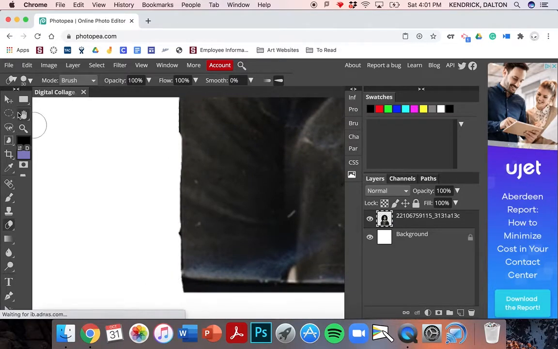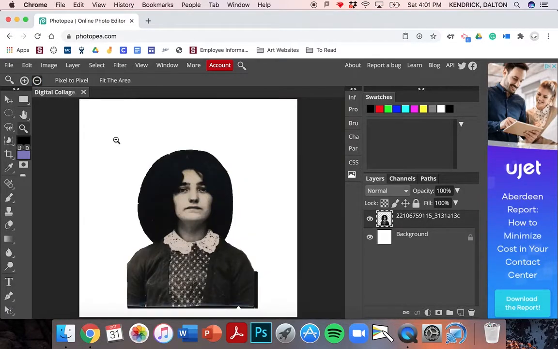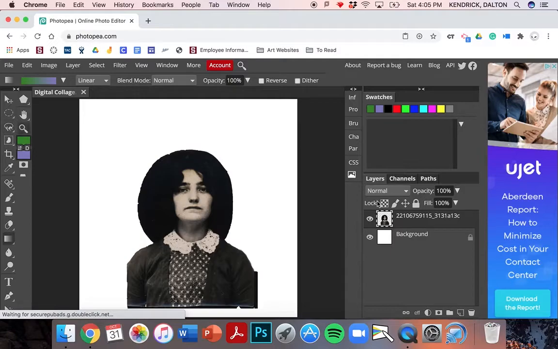If you want to zoom out, click back on the arrow. You can change to the negative side, and that'll allow you to zoom out. Now the other tool that you can use is the gradient tool, and you may want to do a gradient or some colors on your background.